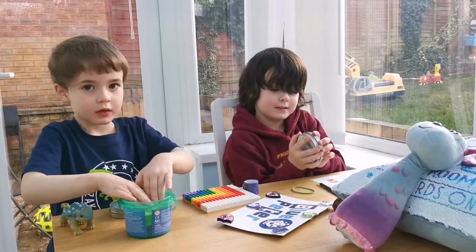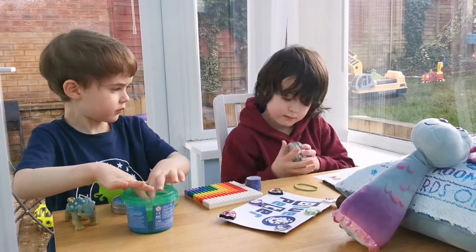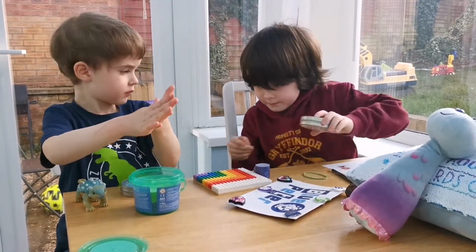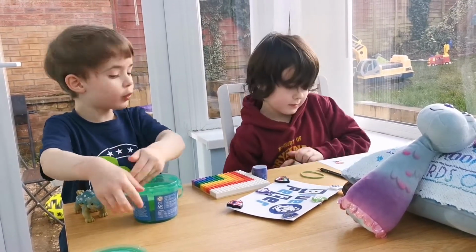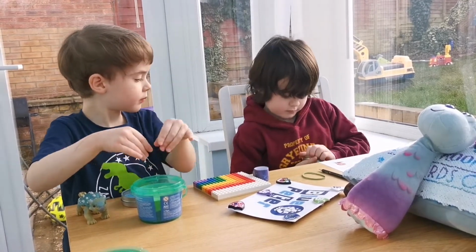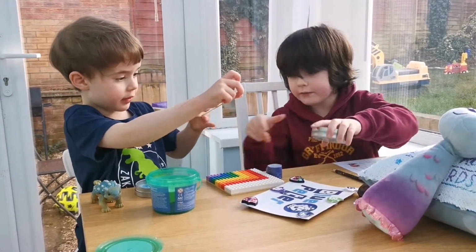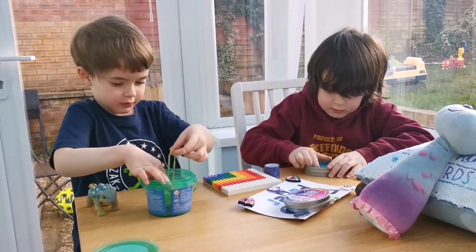It's hard to get the lid off, isn't it, on those? Maybe we could ask Zak if we could use his blue slime because it's open already. Well, I'm going to try to open mine. Can you open it? I can't do it one-handed, Tobes. Use Zak's because Zak's is already open. Let's try once more. Try with all your might, Toby. Never give up. How about with a plastic band? Yes, correct. Never mind, I can use this one. Good helping, Zak.